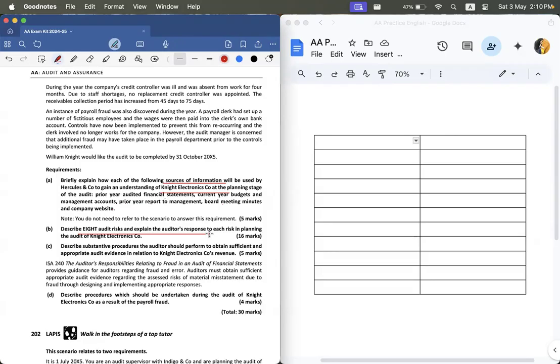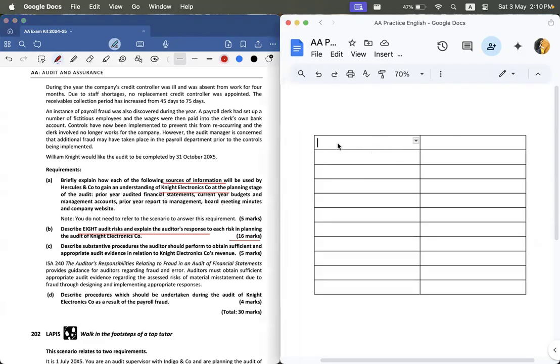For exam purposes, if a 16 marks question is asked, divided by 2, that means 8 audit risks. Clear, no? So the marks would be split between the audit risk column and the response. One mark each, so 2 marks per risk. Understood?